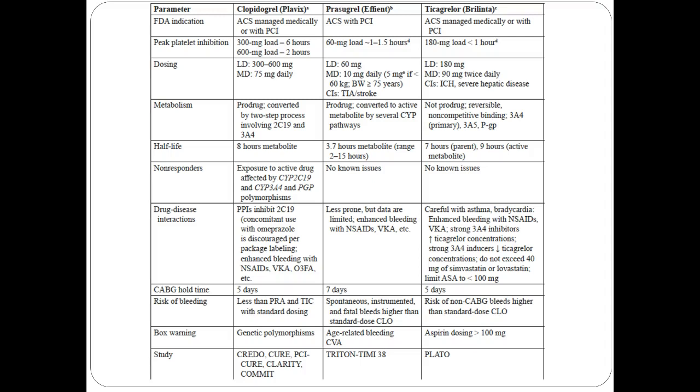This is just a chart that shows the comparisons of all of them. I don't really want you to know much more than what I've talked about already. I'm not going to ask you a ton of questions about the differences. I would like you to know that generally the evidence does show prasugrel has more bleeding risk and does have some more contraindications, and that we prefer ticagrelor in the acute phase and clopidogrel for maintenance, and then knowing the general mechanism and what they do, that they're antiplatelet agents.